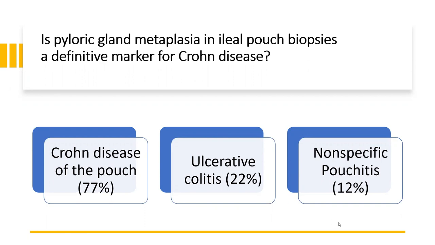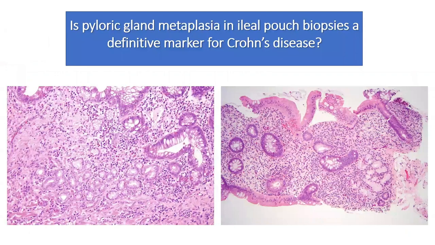And even in 13% of the non-specific pouchitis, which is not related to Crohn's or ulcerative colitis, just related to the immune response as a result of the formation of this pouch, some bacterial overgrowth into these areas, whatever etiology. We don't really know the etiology of pouchitis. There are a lot of theories, but no one has proved it, right? No one has really come with the answer for the reasons of non-specific pouchitis that does take place. So there is an overlap.